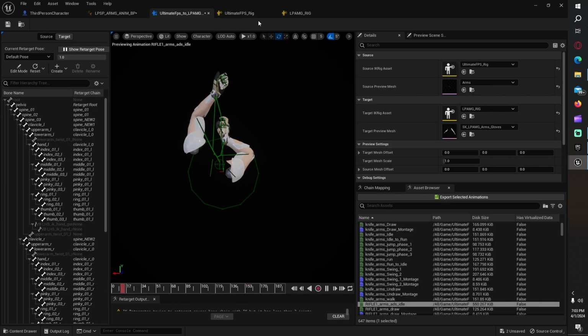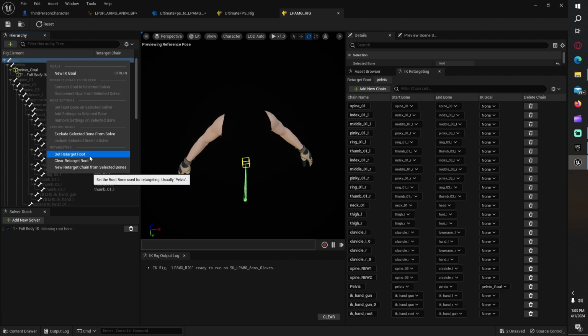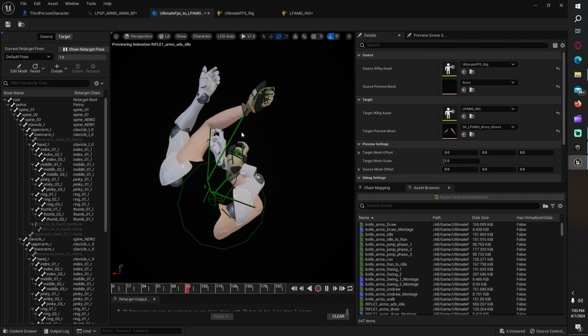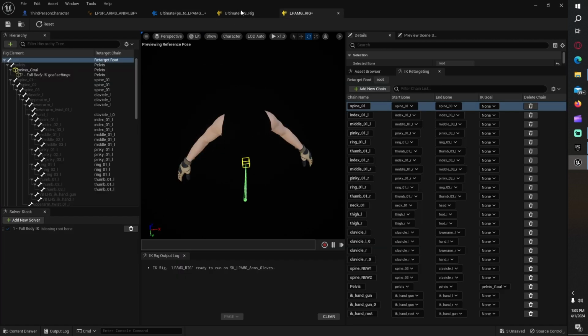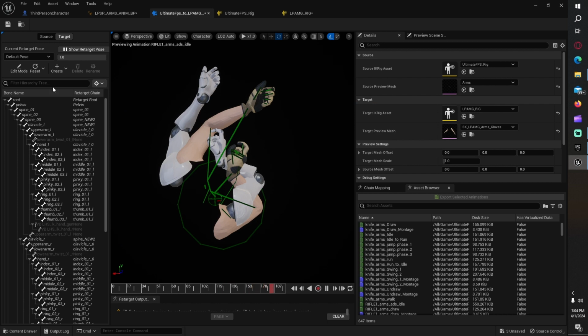On another IK rig that I have, the LPSP kit will have to go back to the root being the retarget root. Otherwise, it won't function. And I'll show you if I make this the retarget root, right? And I come back to the IK retargeter, it's not correct. It's not going to retarget correctly. And that actually does not change if I make this the retarget root on this one. It will still look exactly like this if both of them are set to the retarget root.